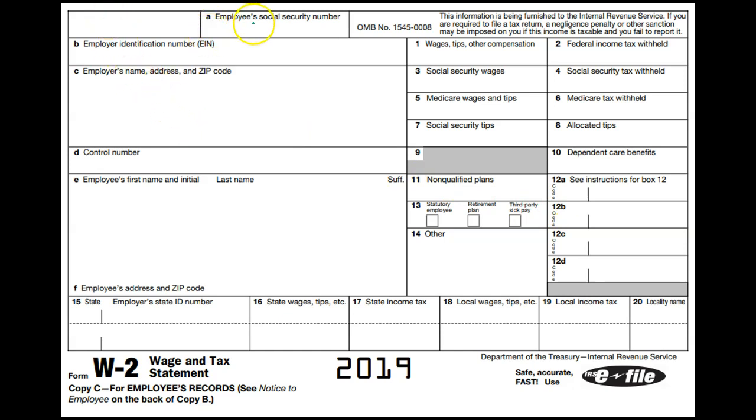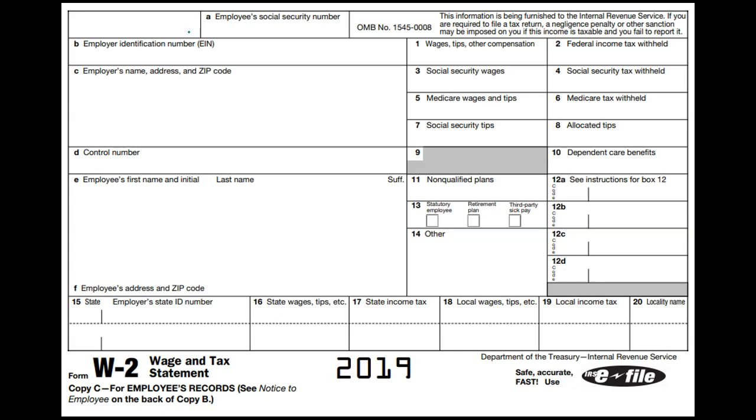Box A will have the employee's social security number. Note that's going to be one of the key numbers that you're going to need just to create the tax return. So if you're making a new tax return for a client, for example, you will have most of the information on the W-2 form, including the social security number, name, and address, typically. Then what you're going to need is something like the date of birth and whatnot, for the general information that you'll need to start a new client on the tax return. So you get most of that information on the W-2.